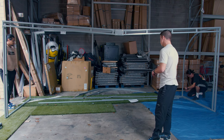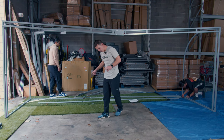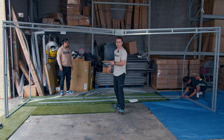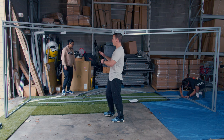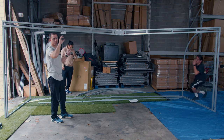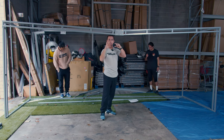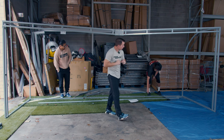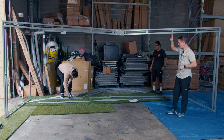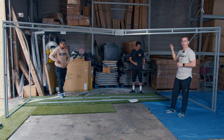Next step, after Rico finishes tightening that last corner support down, you'll get your arches here. There are three arches. Your one side arch is going to be just a simple arch. The arch that's going to go in the middle is going to have a welded-on flat steel bar. The third and final arch is going to have just the arch bar, so there will be no welded-on piece.